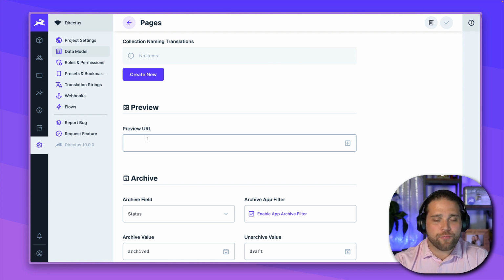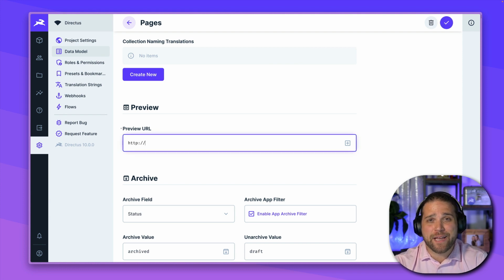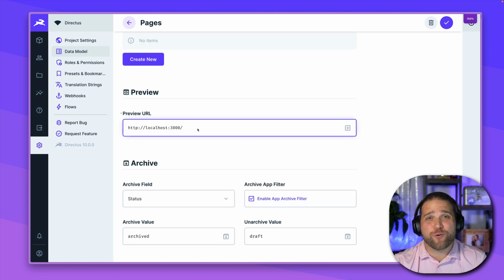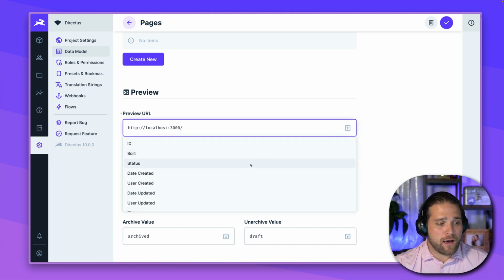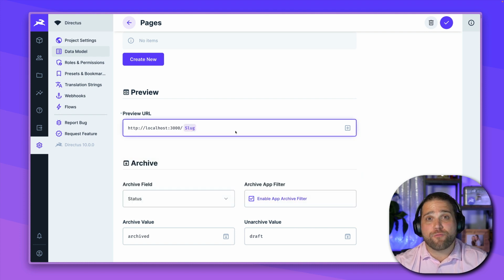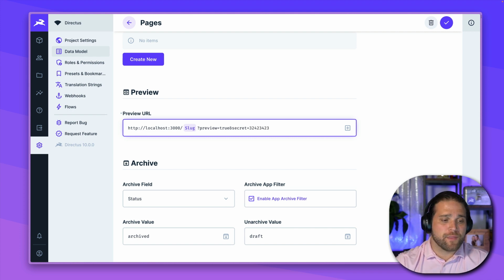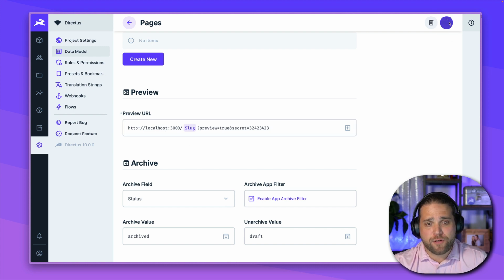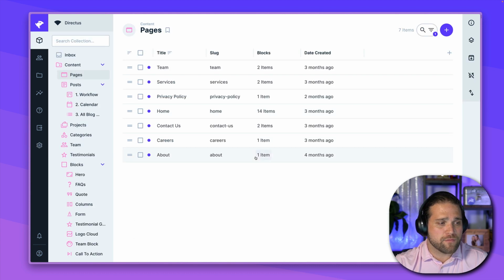Next, you enter in your preview URL. This will be the address for your front end. Once you have your base URL set, then you just construct the path. This is my pages collection, so I will use our slug, and that is kind of at the root of our website. If you are using a specific front-end framework, they often have preview or draft modes. I know that's the case with Next. So you end up adding query parameters for that. And depending on your implementation and the specific framework, you may even have something like a secret that you add to authenticate using the API. Once you have your URL constructed, we will save the data model for that collection.